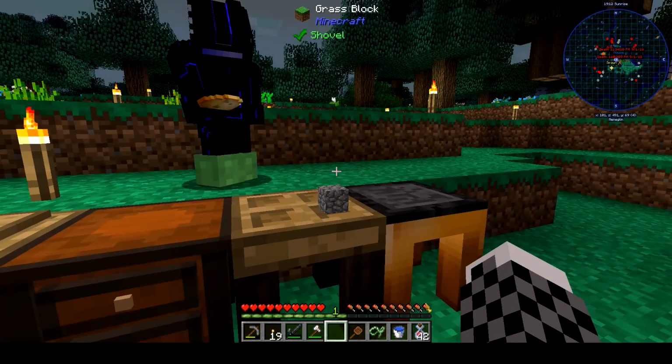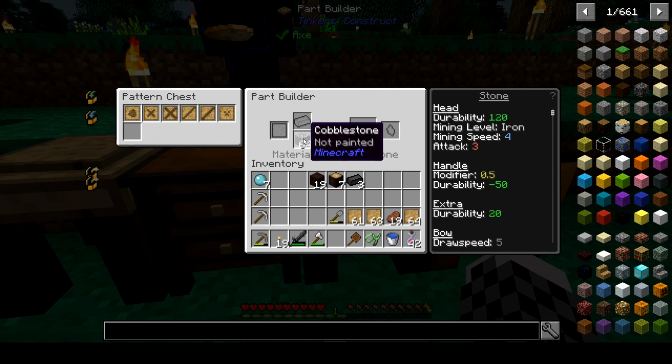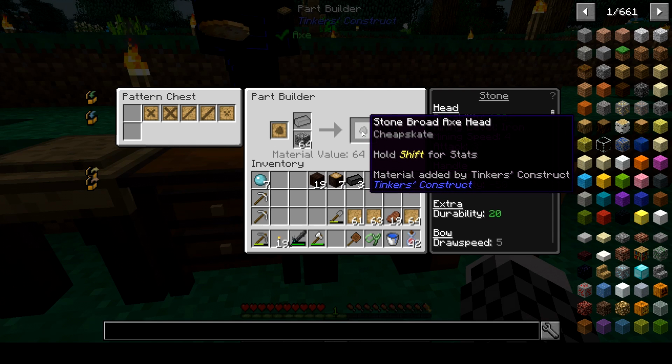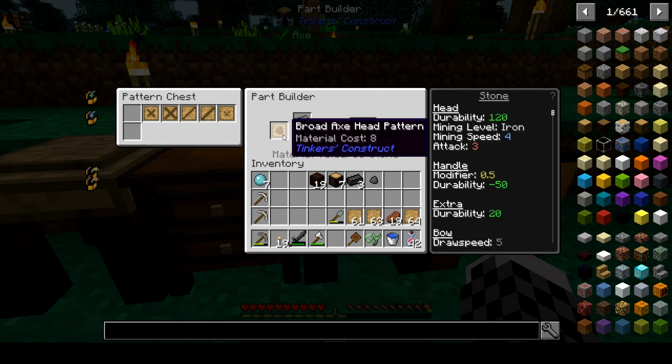Now come over to this table and pick one of the stencils out and put it into the part builder. See how it makes what looks like a stone axe head? So pull that out. It will consume some of the stone. Take that over here to the table.